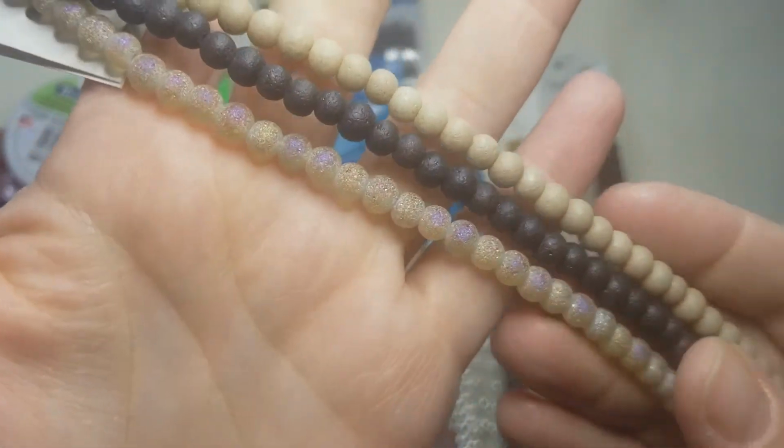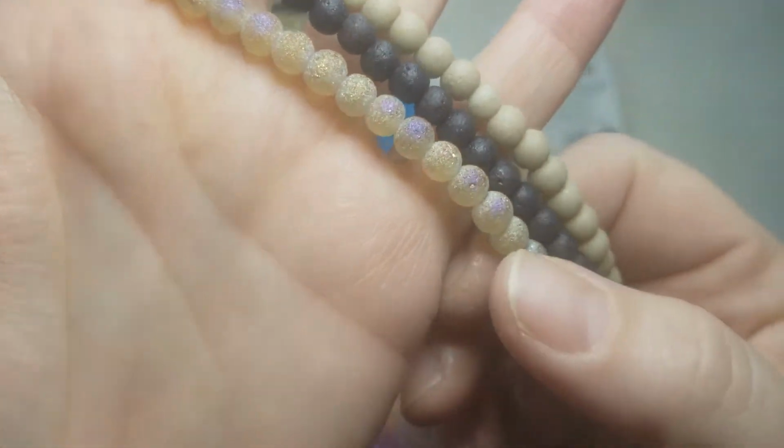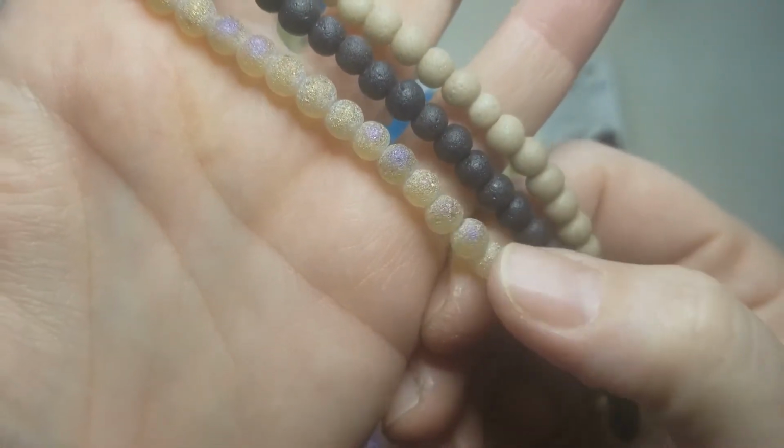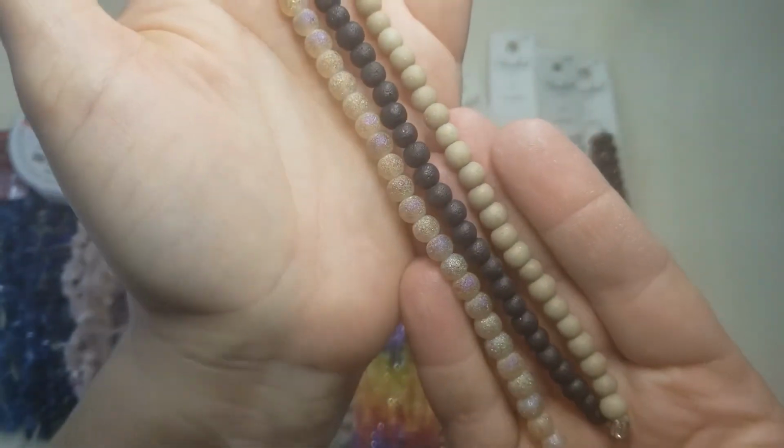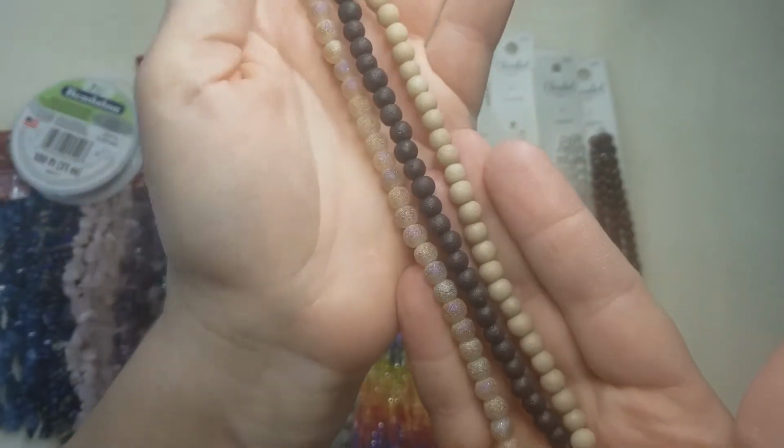So, and then these, I don't know if you can see, they kind of have the purple iris color along with being kind of like a taupe brown. So I don't know if you can see that.